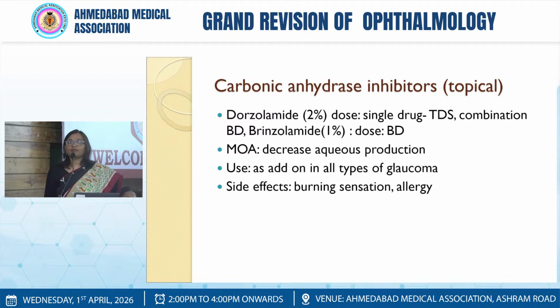These are the carbonic anhydrase inhibitors, so definitely they will be acting on the carbonic anhydrase enzyme and thus decrease the aqueous production. These drugs are used in all types of glaucoma. As such, there is no contraindication for the carbonic anhydrase inhibitors except in patients with compromised corneal endothelium, like in patients with pseudophakic bullous keratopathy or in Fuchs dystrophy. Side effects are burning sensation and allergy. Burning is more common with dorzolamide than brinzolamide.